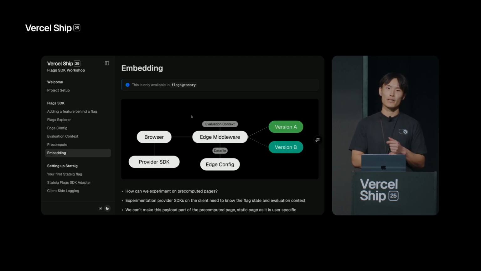So we'll be leveraging the embedding pattern inside the flags/next canary package in order to inject both evaluation context, so the Statsig user, and the flag definitions back to the client. Note that these APIs are experimental right now, but it'll still be great to walk through the steps and the pattern of how this might look.